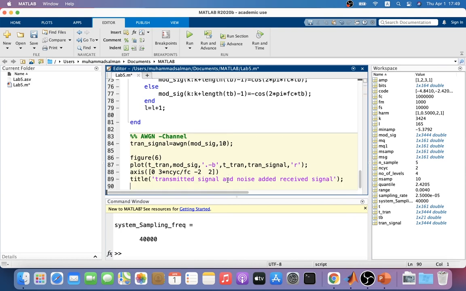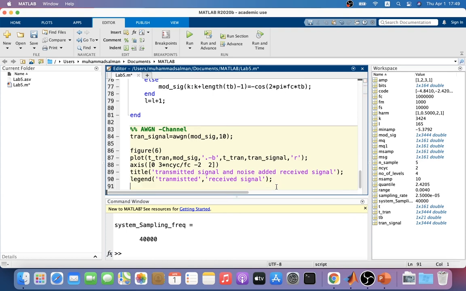And followed by this I can also make some legend, meaning which one was transmitted and which one was received, so you can clearly distinguish the two. So the first one, which is this one, modulated signal, it was the transmitted one, right? So transmitted. And the second one, sorry, this is the received one. All right, this is done.